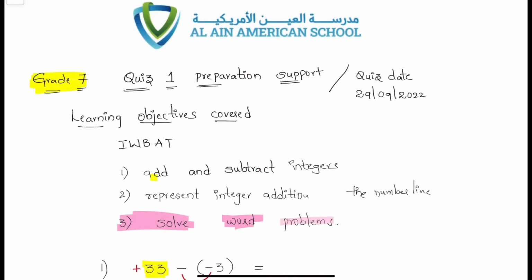Now let us look at the third learning objective, which is solve word problems. Some of you may have trouble understanding the question. I have no doubts in your practical skills of solving a question, but most of you are facing a problem when you are doing a word problem. The problem is because you're not reading the question properly and you're not trying to understand it. If you have a doubt regarding the question, you can ask the teacher, but please try to understand the question before you start answering. Okay, so let us do one question for this.